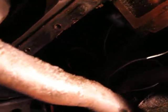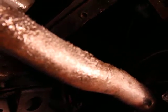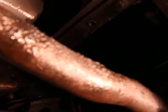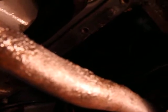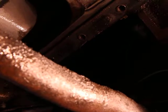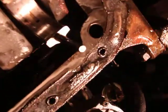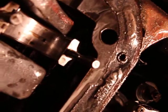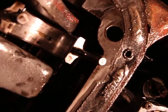But what you can do is also, the great thing about this car, I originally said that we would have to remove the head gasket. I mean the cylinder head, the engine head, and therefore the head gasket as well. But we will be able to just change it through the bottom here. What you can do is you just push the piston up and then move it to the side, just as I've done here. Look, you see, this is the piston arm, or the rod, if you will.